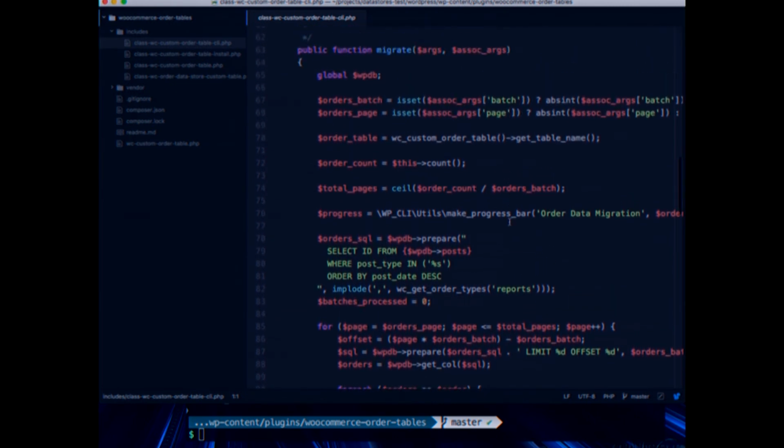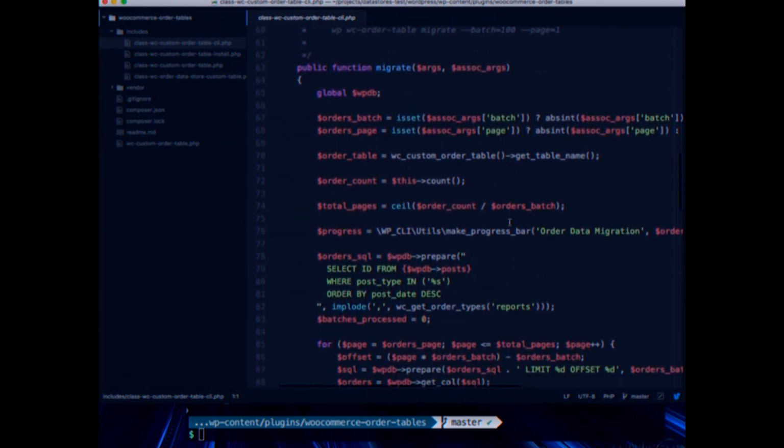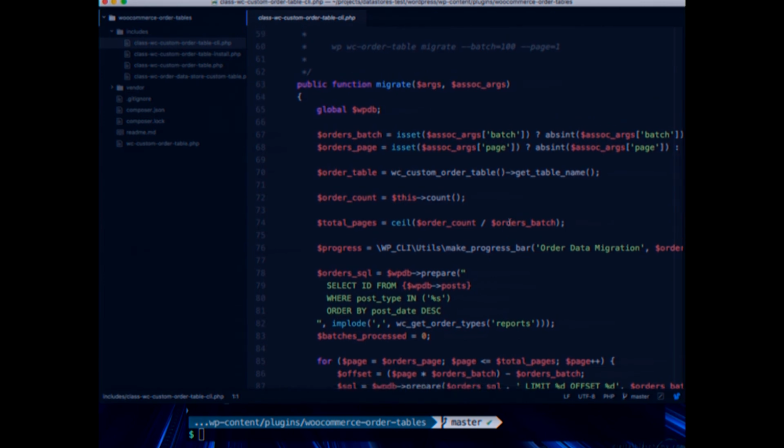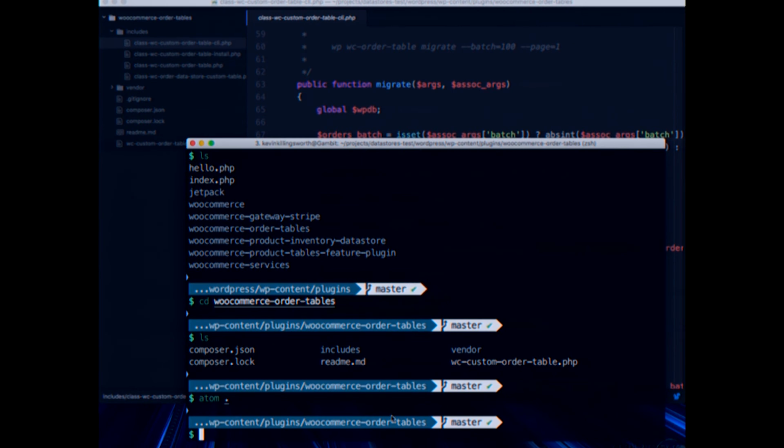Right. But this CLI command actually does what we talked about. It goes through and pulls from one data store, reassigns the data store for the CRUD object, and then saves it off to the other one as part of the migrate process on the CLI tool. I'm going to skip ahead to the other one and show you real quick.